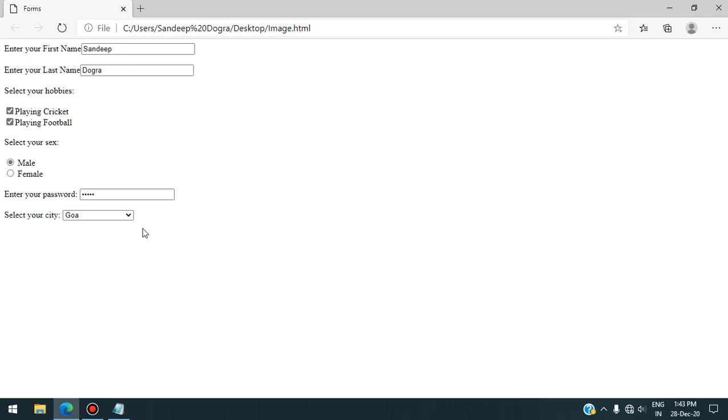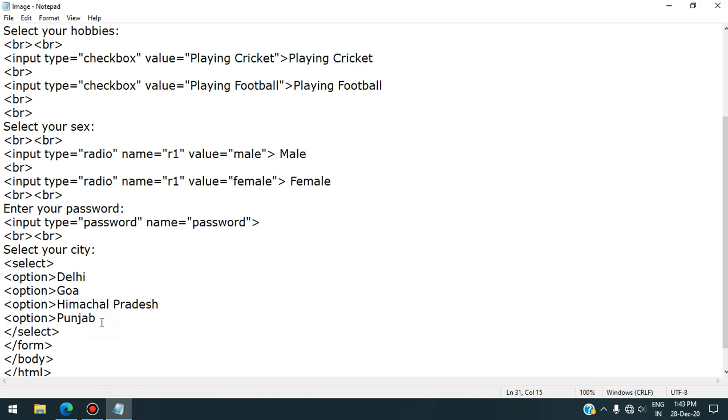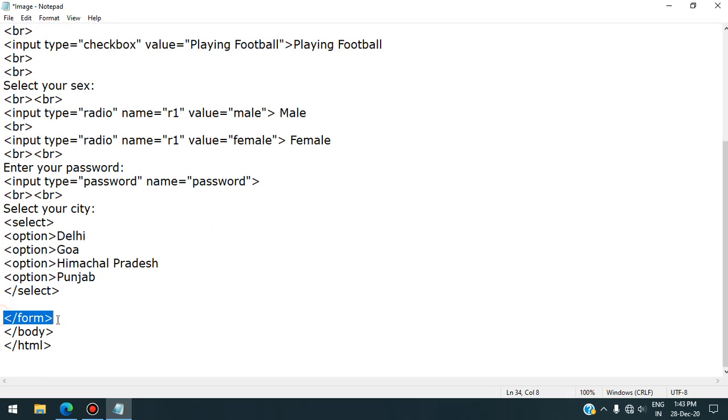So let us add two more buttons, submit and reset. How to add buttons in the form? This is the end tag of the form, so before that we will use another tag to create the buttons for the form.